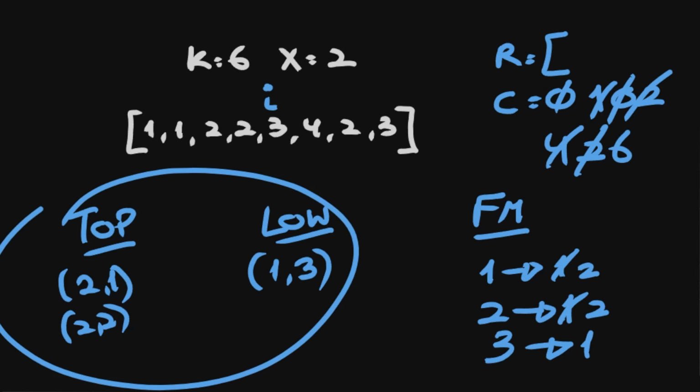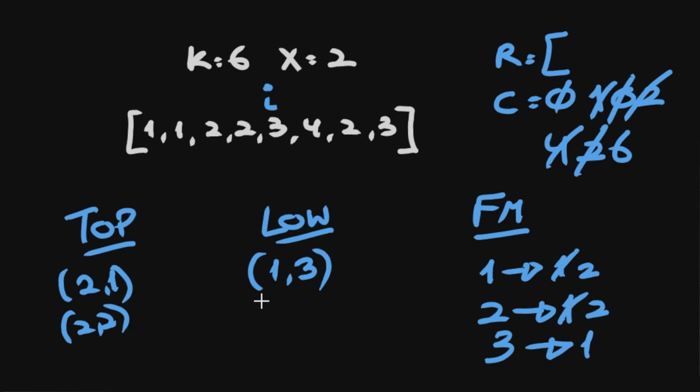And now we are checking if we need to balance this. And we don't. Why? Well, here we have 2 elements and x is 2, so we can't add this here. But maybe we can swap elements. Maybe we can swap these 2 or these 2. And the answer is we don't. Why? Well, because the frequency of this is 1 and the frequency of this is 2. And we are trying to get elements with the maximum frequency. So we want to keep this tuple instead of this.